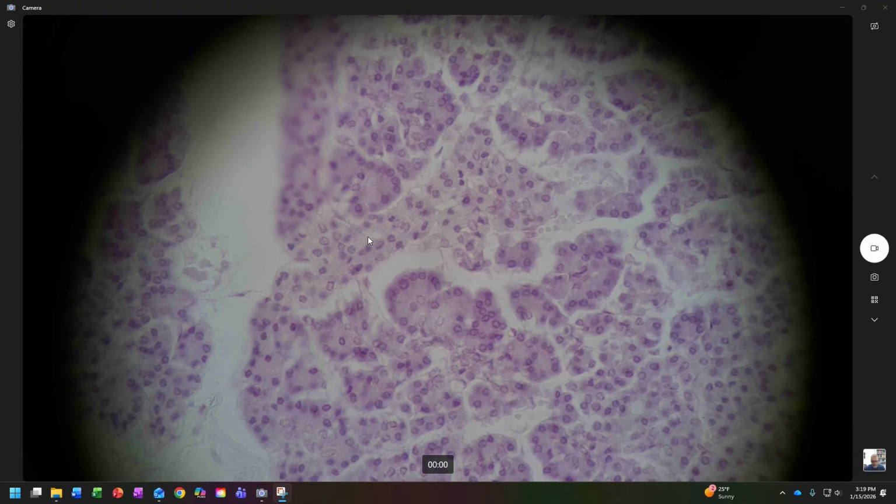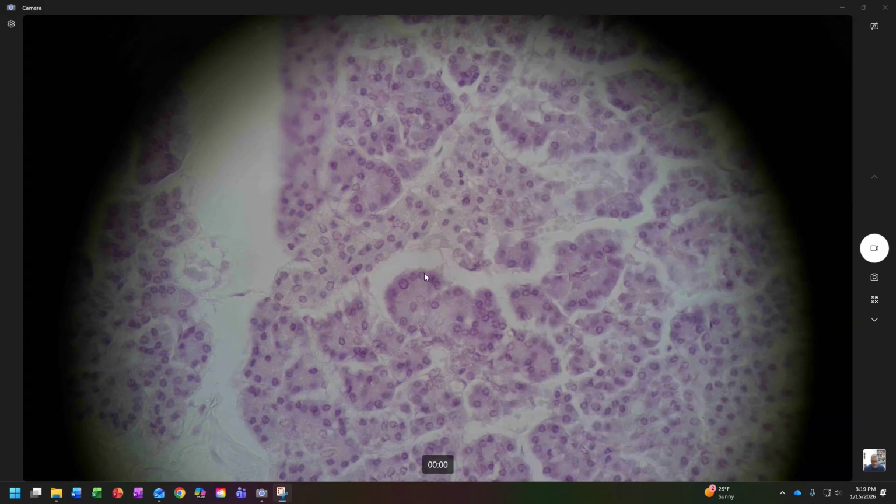Yeah, so here I'm seeing a difference. See how these cells are a little lighter, these are darker. Notice the arrangement: see how these are all arranged in a circle around a central point. That's because of how those cells are arranged. They are what we call polarized cells. We can see the nuclei. This is a great one right here. The nuclei are towards what's called the basolateral surface. So this is the apical surface.